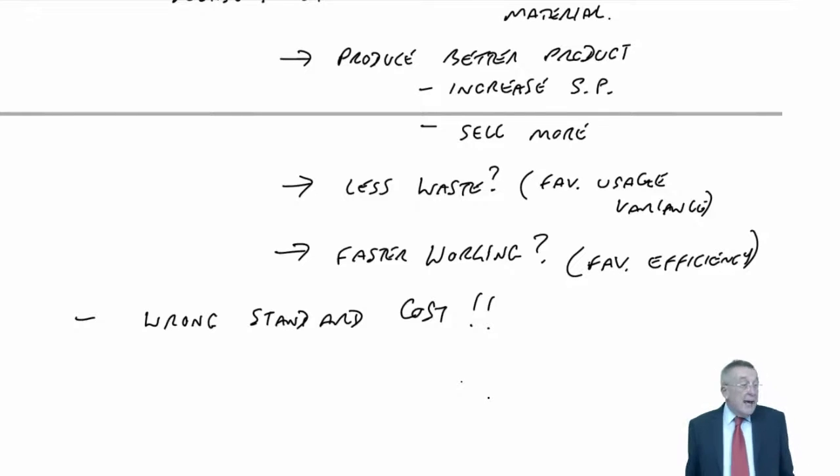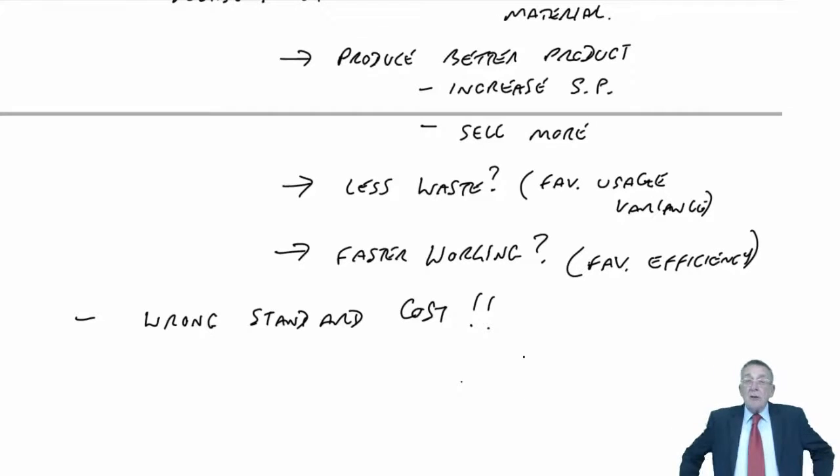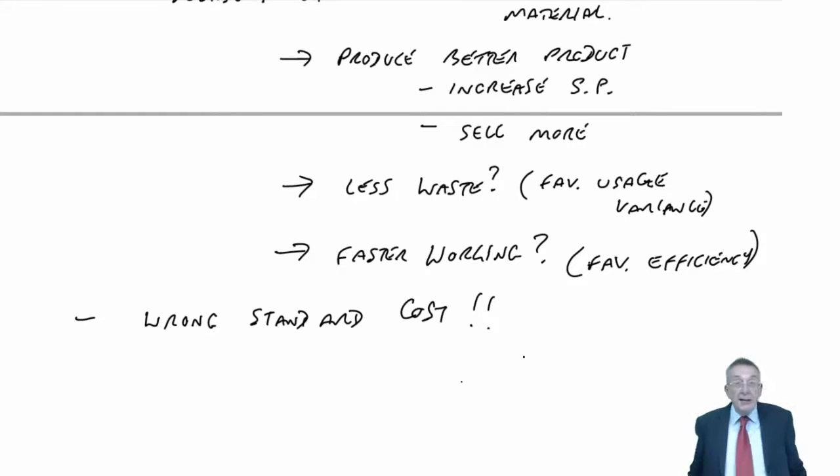Now, if that were the case, again, we don't know the reason here. These are suggestions. But if that were the case, you can't really blame the purchasing manager for spending more unless it was him who did the original costings. But we'd better change our costings for the future. Otherwise, we're always going to be spending more.